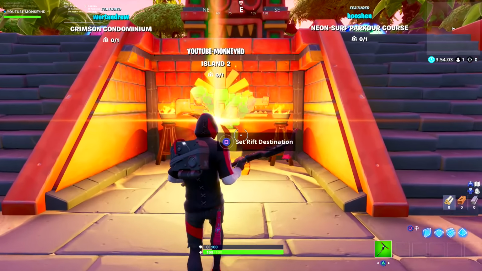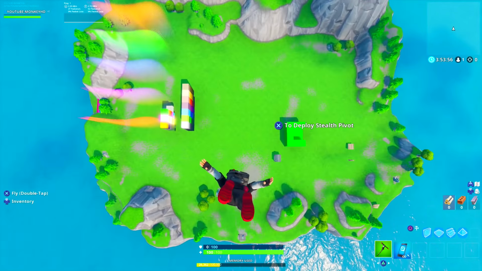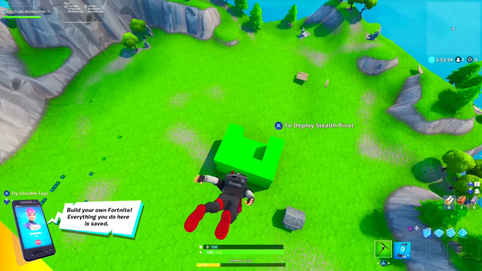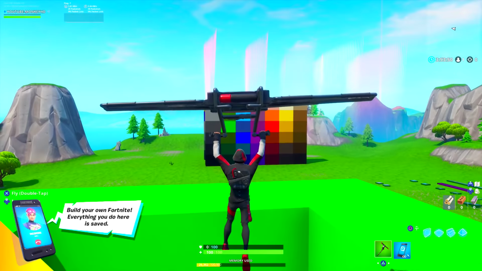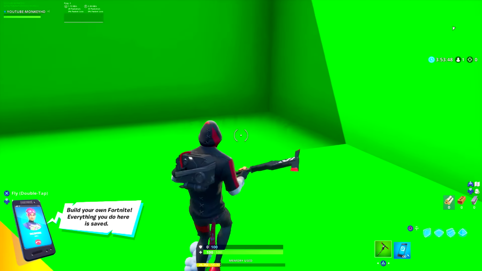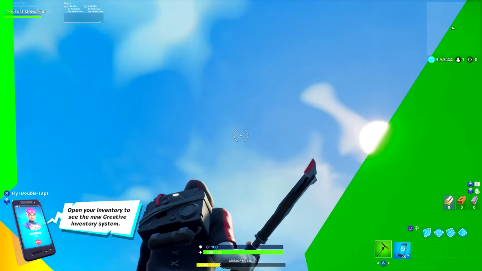So what we're going to do, go into my island right now guys. You're going to go into your island and then you're going to go and create a green screen. So all I did for the green screen guys is just created this little stage kind of thing with green blocks that I got over there. And you can see you got a dark area here and a light area over here. Basically that's the shadow from where the sun is.